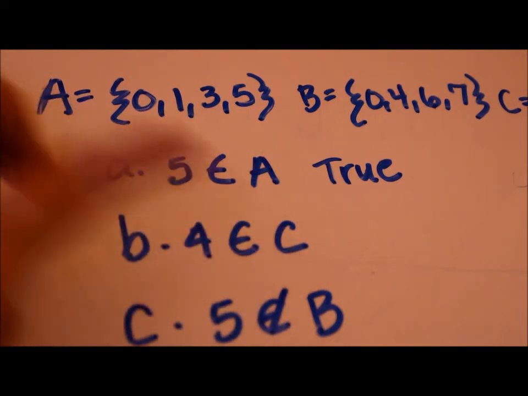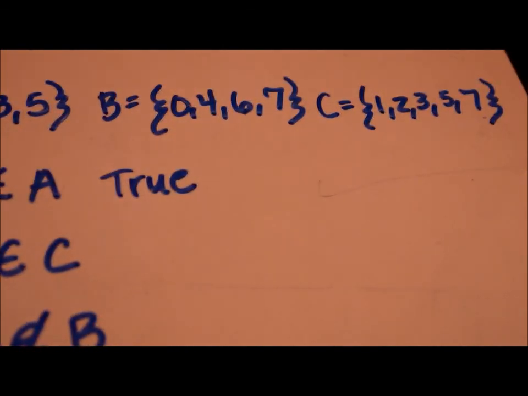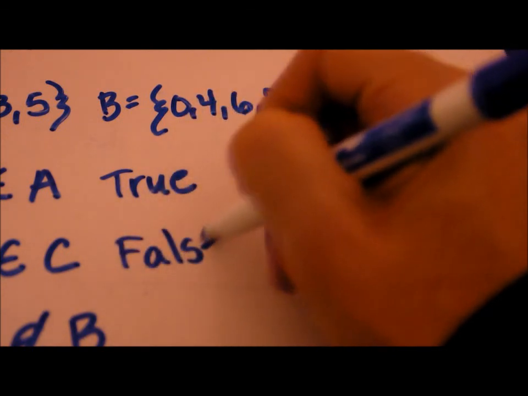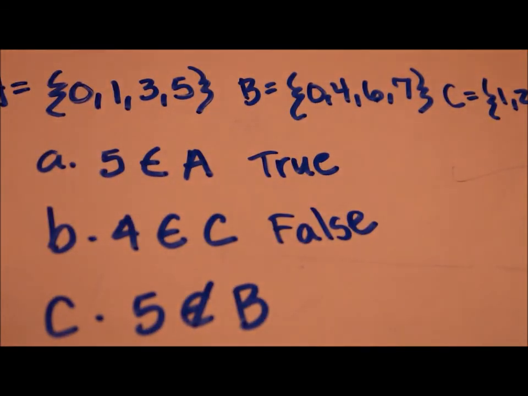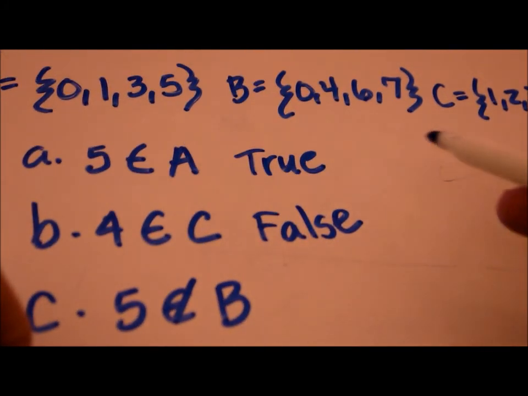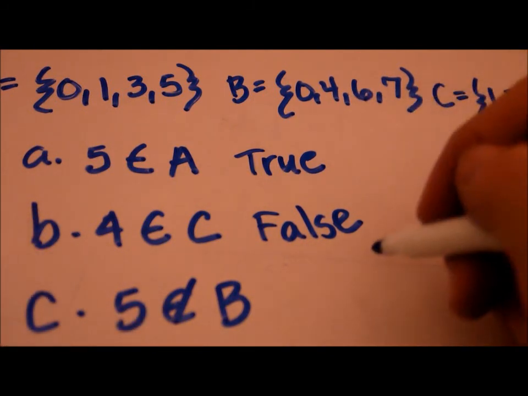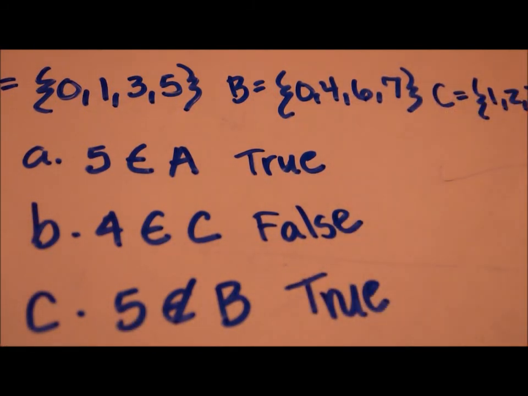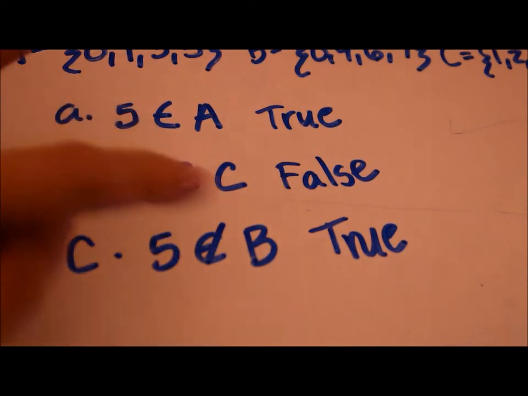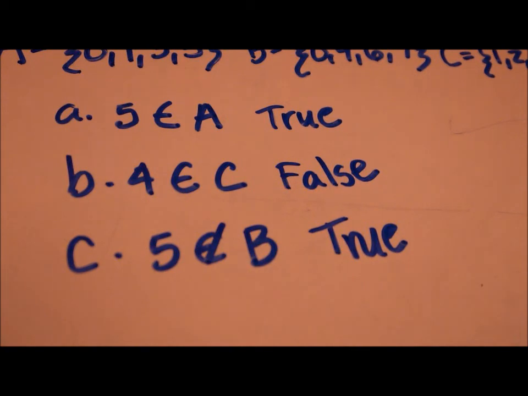The symbol means an element of, or included in, a set. So is 4 included in set C? We look over there and I do not see a 4 in the members, so that would be false. 4 is not a member of set C. Then, is 5 not a member of set B? Yep, that's true. I don't see 5 in there, so we'd say true. Then they also have example 4, given a bunch of sets, so go ahead and read that. You've got set L, set M, and set N, and they're asking the same kind of questions as these.